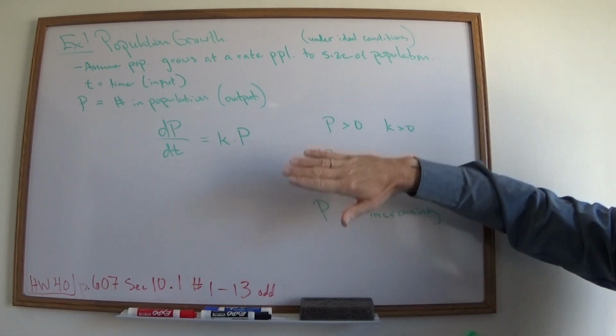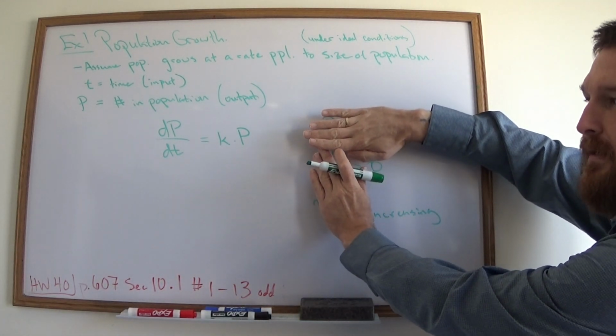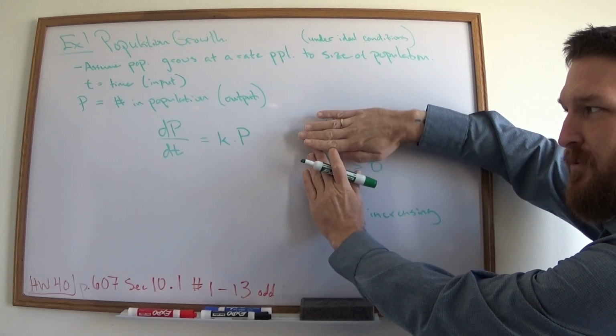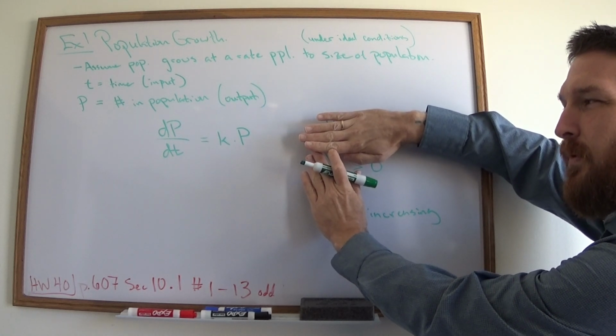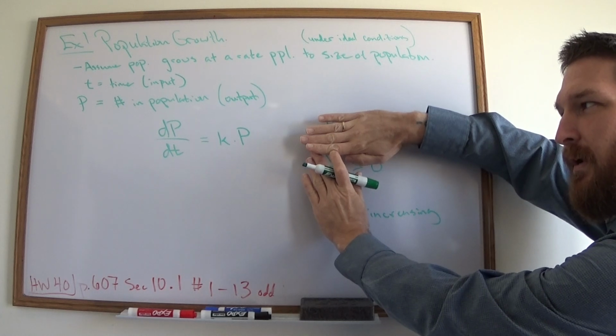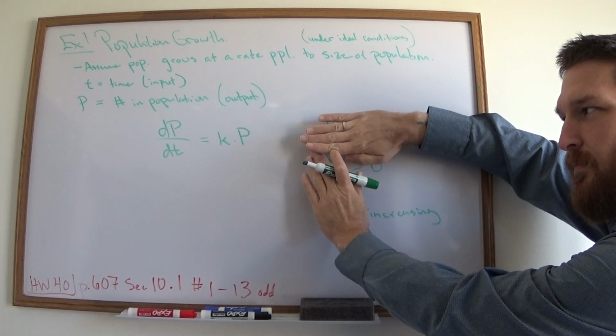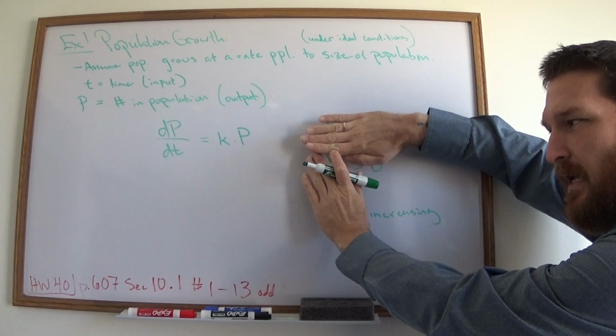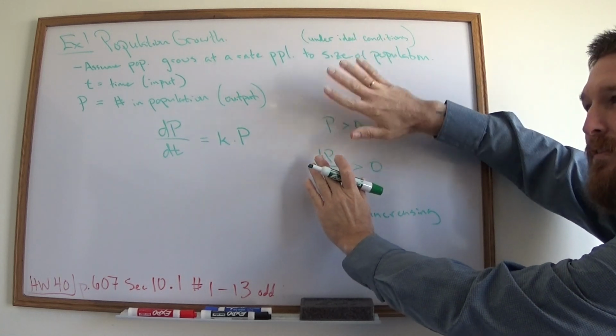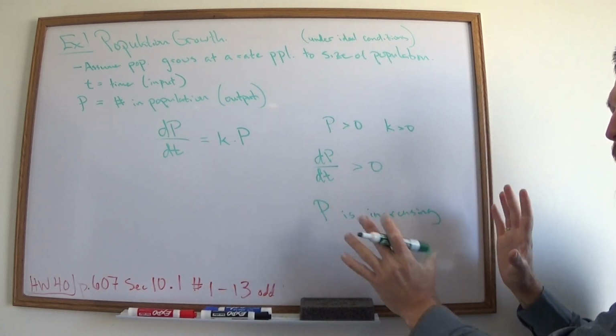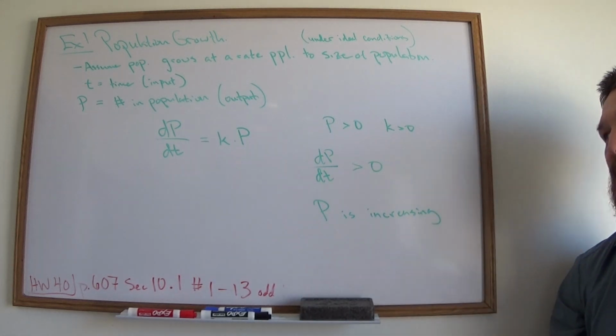Okay. Now this differential equation doesn't know that we're talking about people or populations or anything. So when we go to solve it, we're going to have to stop, because we'll get answers that won't make sense, and we'll have to trim our model down a little bit. Right now, let's just think about this.